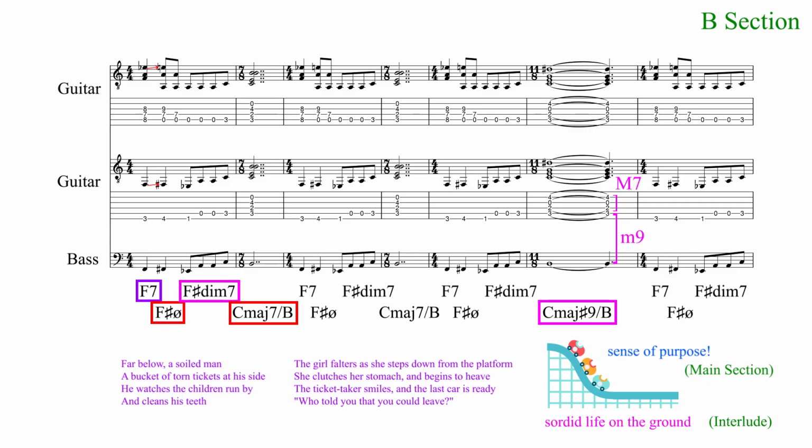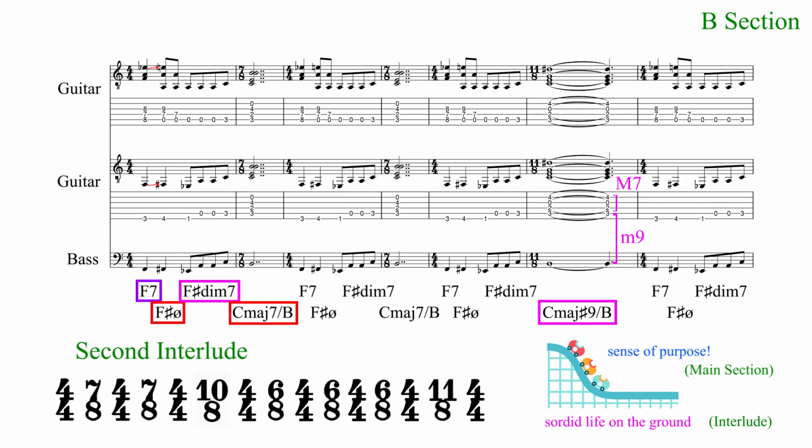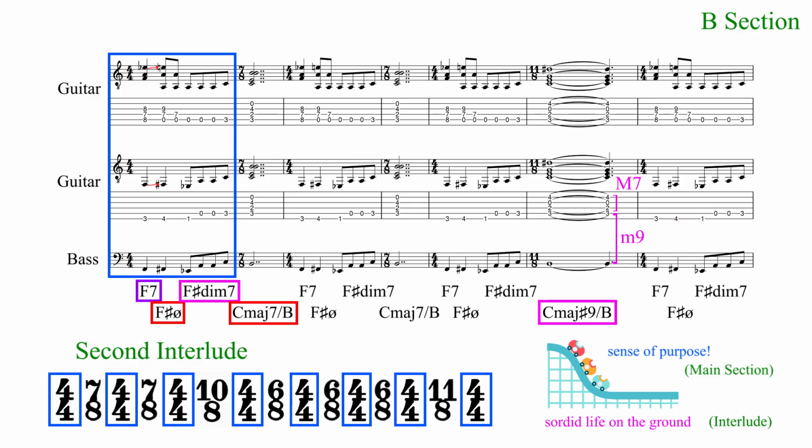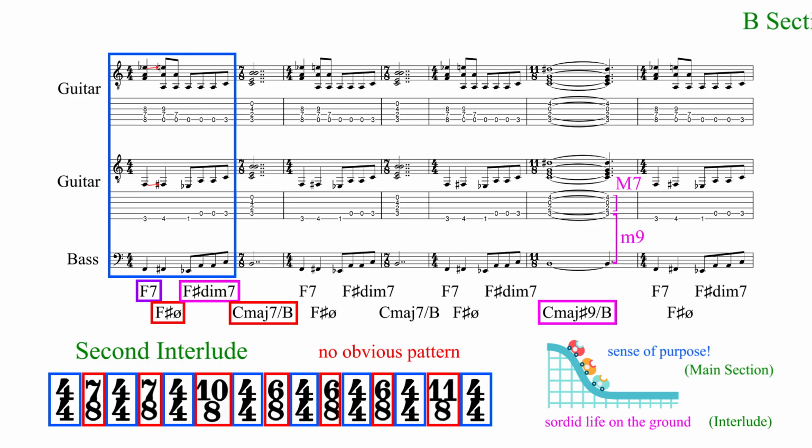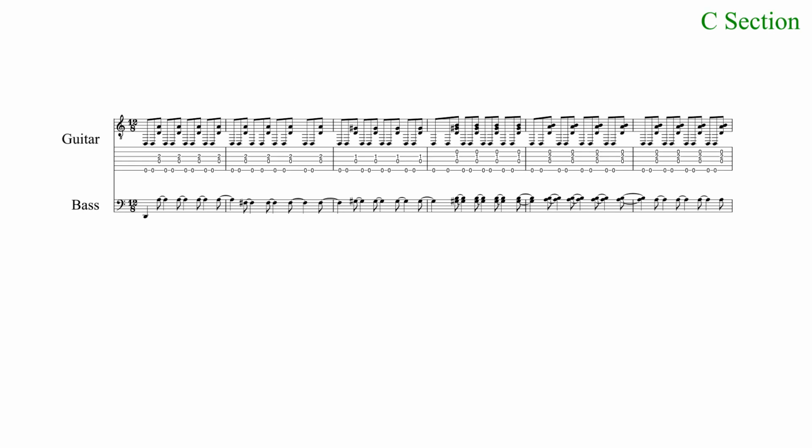The second interlude also extends to include a few more unpredictable time signature changes. These still alternate with 4/4 measures, but now the sequence runs through 2 measures of 7/8, a measure of 10/8, 3 measures of 6/8, and then one final measure of 11/8. Just like the harmonies, there's no obvious pattern here, and the unpredictability of this augments the interlude's menacing atmosphere. Finally, the song returns to a single 12/8 measure of the main section before transitioning to a third section.